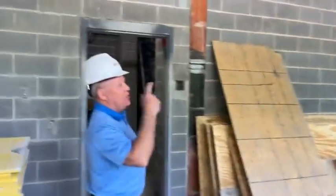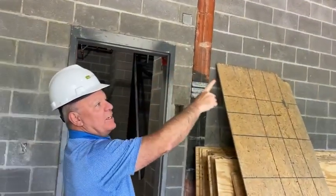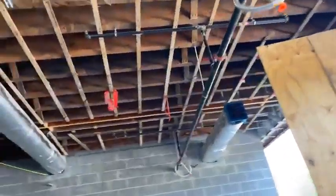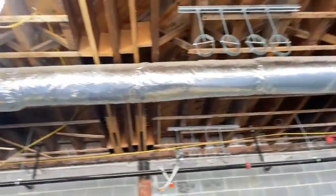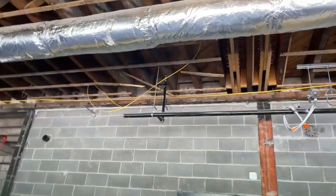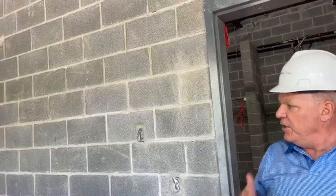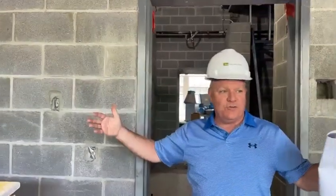But you can see water lines for fire extinguishers, duct work, all that's done on this side. Now they're going to turn loose on the other side. The sprinkler system is in. With the exception of the old gym and the old auditorium, you can see the classrooms on this half of the building are done, and now they're going to go rapid fire doing the same thing on the other side. So moving the old classrooms into new classrooms is actually the easy part. The hard part is turning the gym into classrooms and turning the auditorium into classrooms.